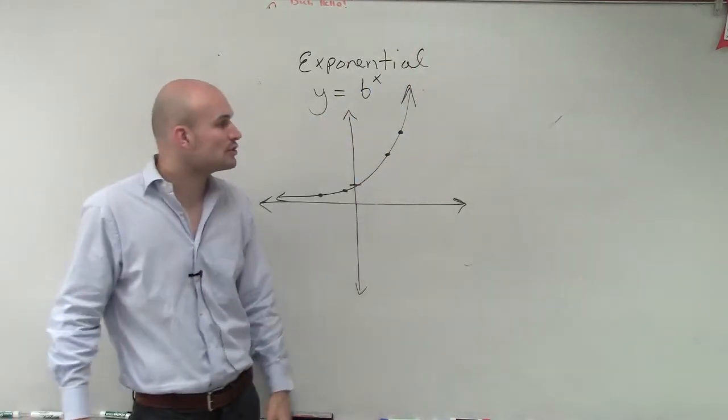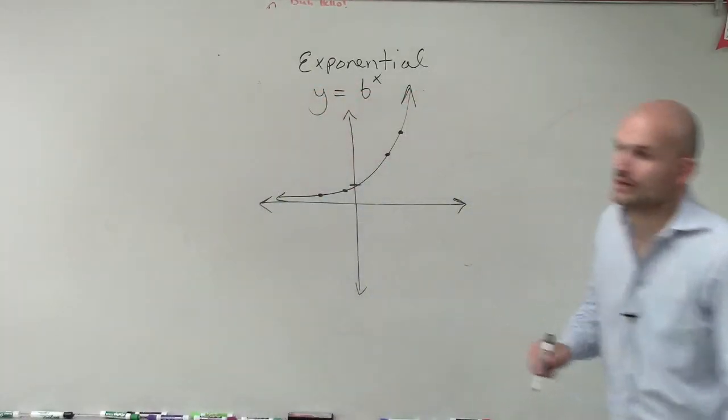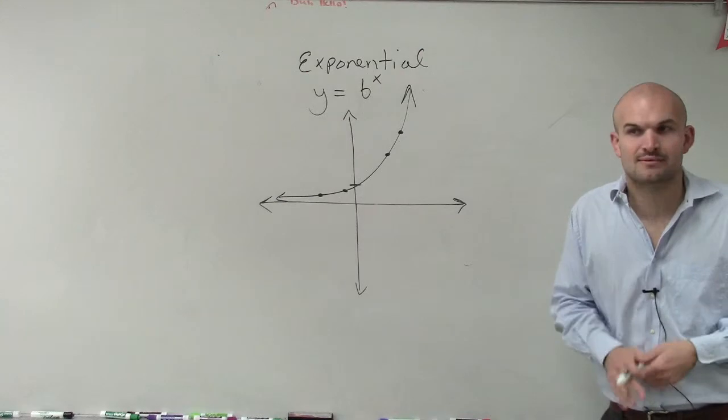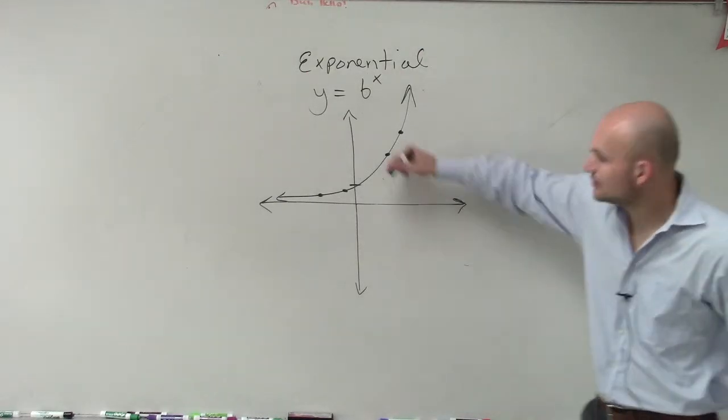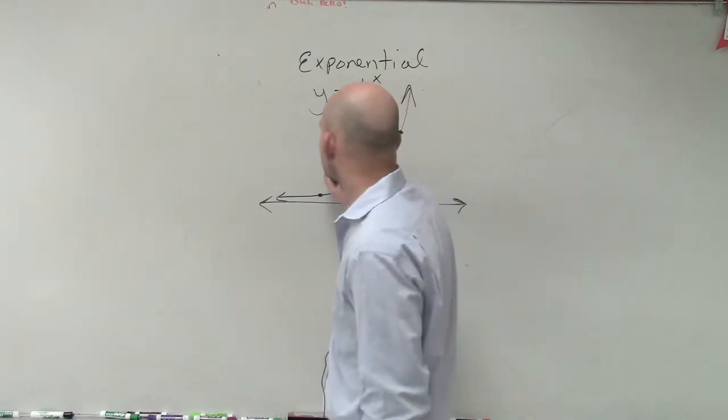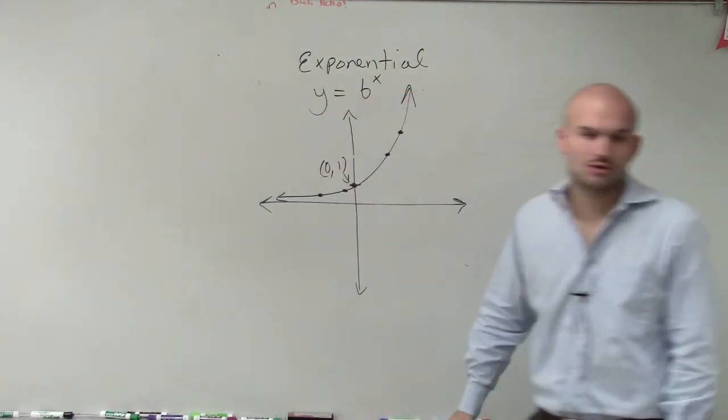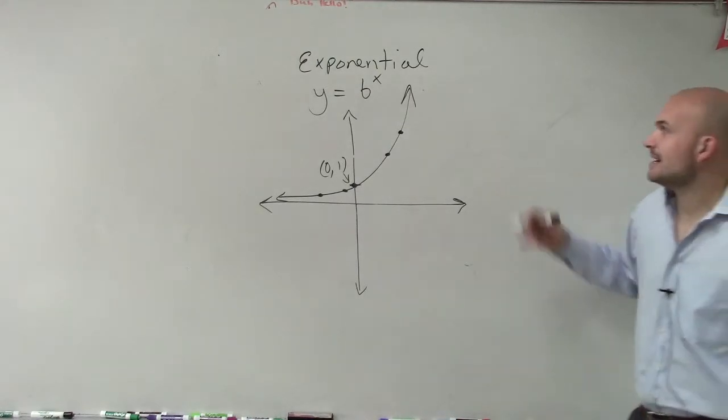Does everybody see how the exponential function kind of works? It starts off at kind of a slow curve, and then it exponentially grows up, right? So it increases very, very quickly. So let's go and take a look then real quick, all right? Because we're not going to spend too much time on this, but I want to make sure I at least understand that you guys at least know that at every exponential function is always going to have a y-intercept at 0 comma 1.